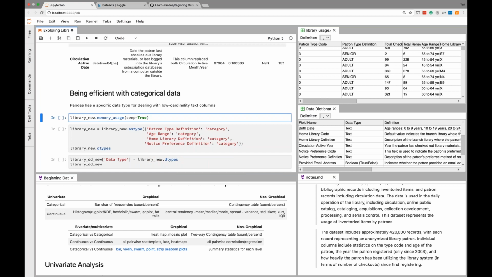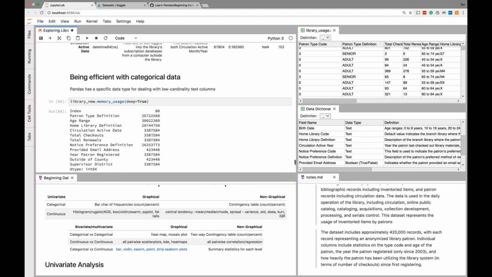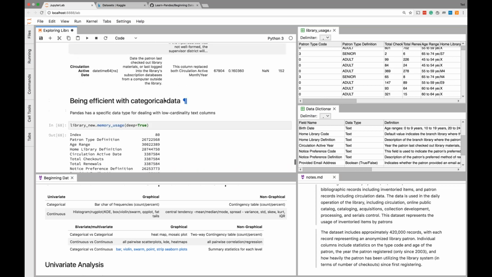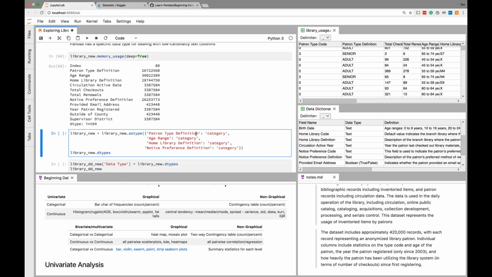All right, here's a little tip on being efficient with categorical data. There is an actual categorical data type that you can use in Pandas. Basically it replaces all the strings with numbers underneath, with integers, and it can save a tremendous amount of space. So in this instance, and especially since we have low cardinality data, which means there's not too many unique values, you can change them to category.